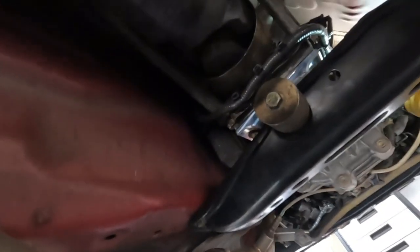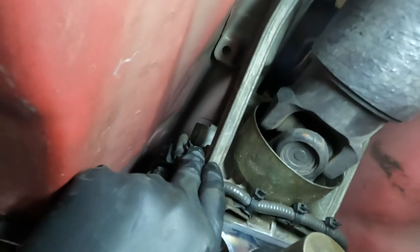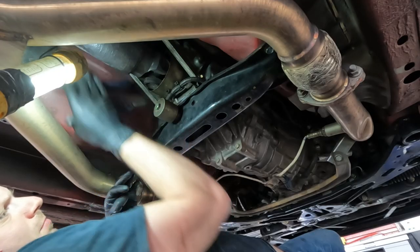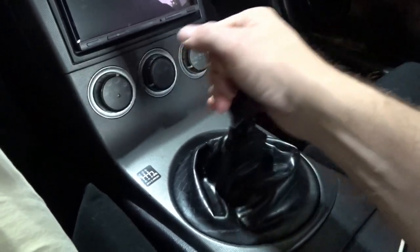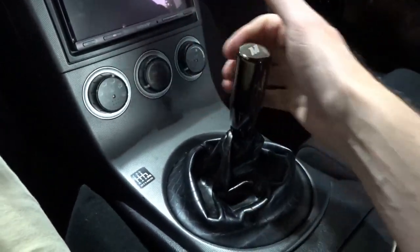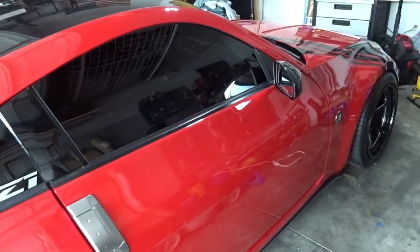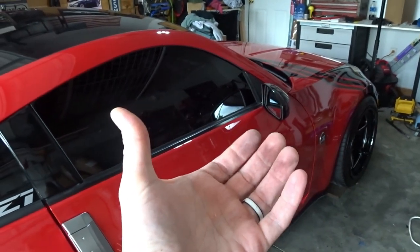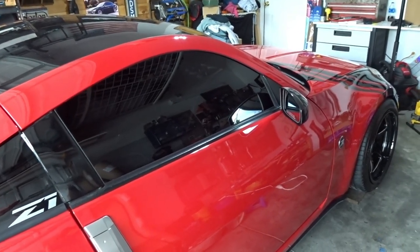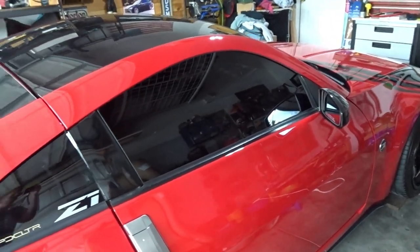There are springs in there so they'll want to pop out. The hardest part is getting the thread started again — kind of have to press it in with one hand and twist it with the other. Just for reference, this is where we're at on the car, directly above the trans brace. This one's a bit tighter but you can still reach it with an adjustable wrench. I can certainly feel the difference in the shifter now — it's much more firm, it really brings it back to center. The key is to slide that whole brace over to the driver's side and then it comes right down, and the reverse is true for putting it back.